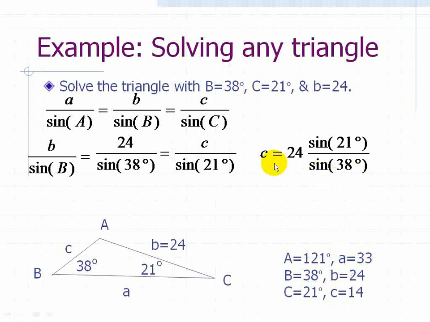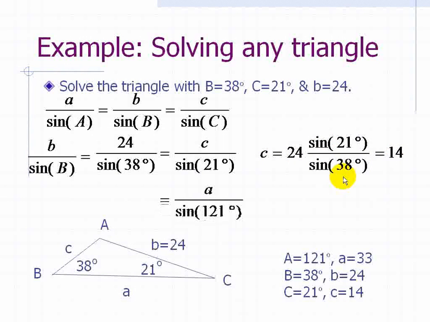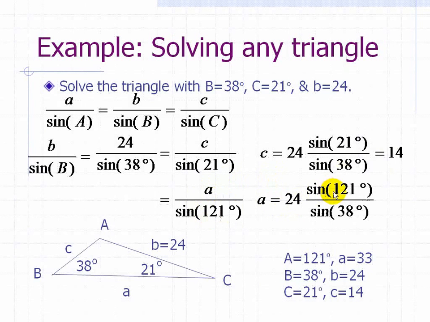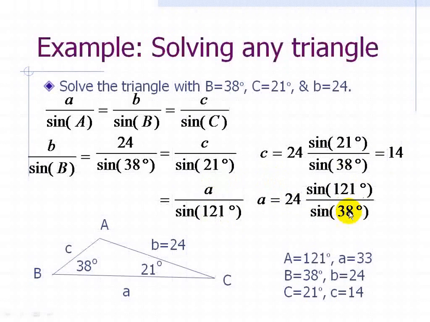Here, we can show you the calculations where we solve for c is equal to 24 times the sine of 21 degrees divided by the sine of 38 degrees. And that's found to equal 14. Likewise for A divided by the sine of 121 degrees, solving for A yields 24 times the sine of 121 degrees divided by the sine of 38 degrees, which is equal to 33.